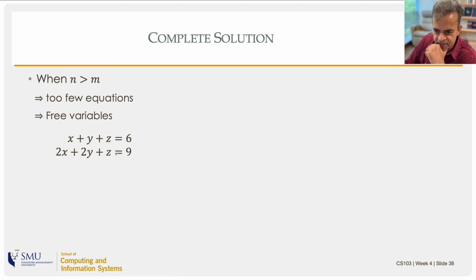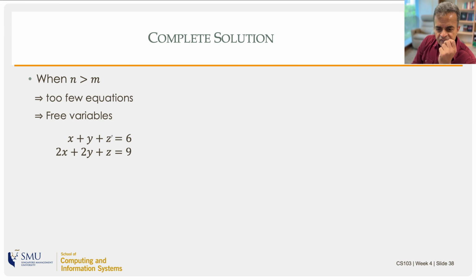2x plus 2y plus z equal to 9. So there are only two equations in R3 because there are three variables. So we are working in R3, X, Y, and Z directions. The first one forms a plane. The second one also forms a plane in a slightly different orientation. So these two planes will intersect in one line, a line that will satisfy both these equations, and there's an infinite number of solutions.